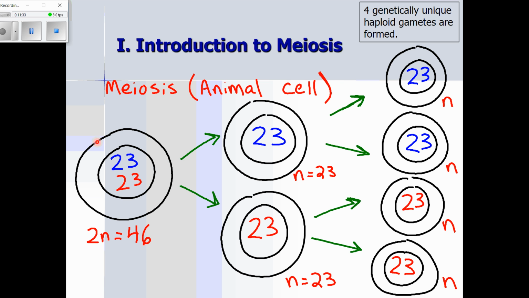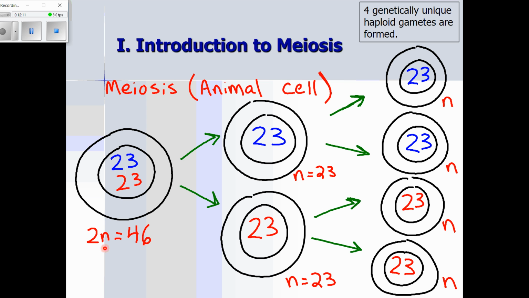So this cell, in animals, would be called either a primary spermatocyte, that is, a cell that will give rise to sperm, or in women it would be called a primary oocyte. That sounds like a made-up word, but it's the real thing. That's a cell that gives rise to ova, or eggs. But anyway, it's a diploid cell. So this would be a cell either in an ovary or one of the testes. And it is diploid. It has two sets of 23 chromosomes.